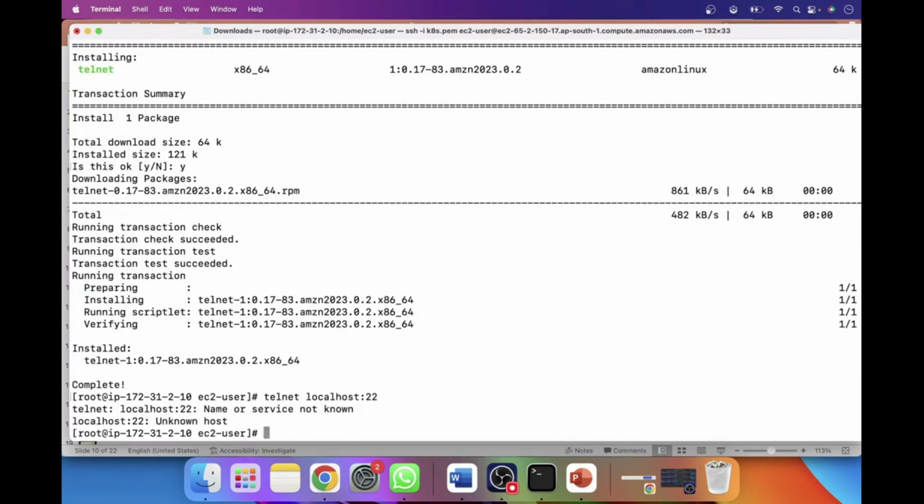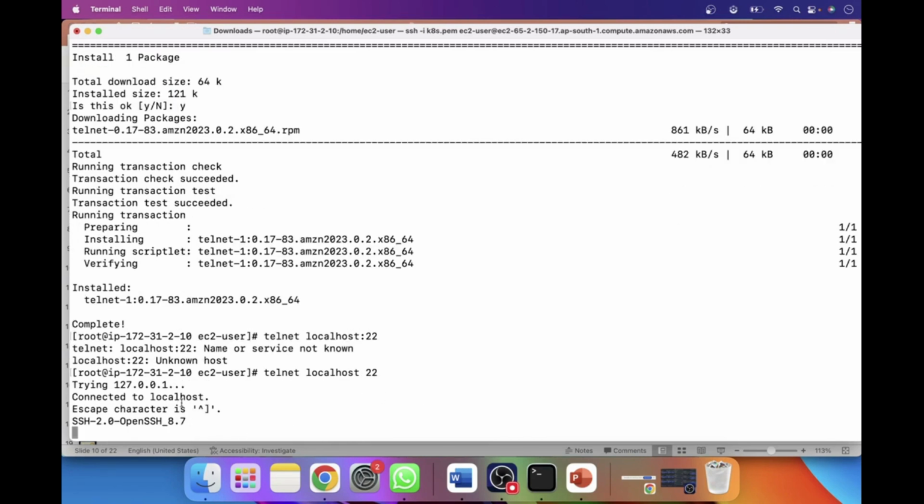The service name was not there, so let me take the IP. Connected to the local host.